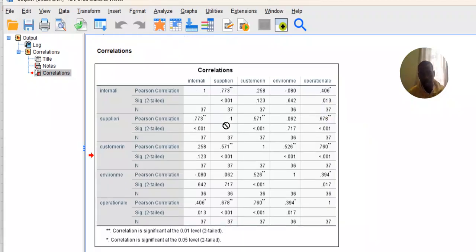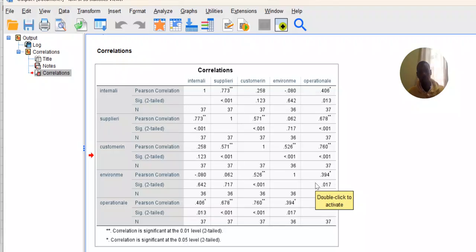You can see that the upper side and the lower side are the same. So you can use either, the figures are exactly the same as the upper one. If you want to check internal integration and operational efficiency, on this side you can see it is the same as the upper side. If you want to check the relation between one variable and the other, for example internal integration and customer integration, it is 0.25.